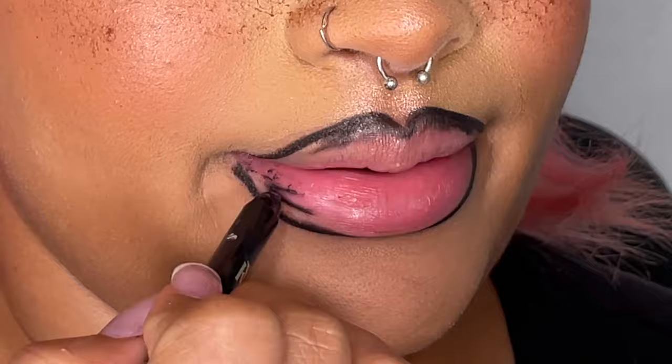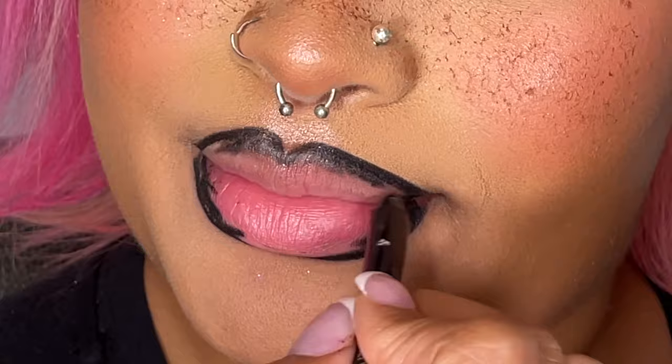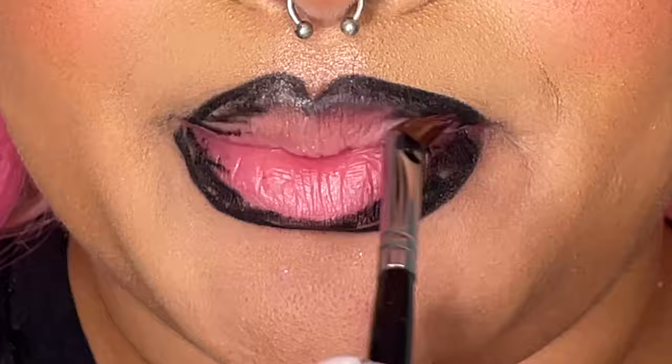Because like I said, more precise than a liquid lipstick. However, it doesn't take up as much space. So I'm going to fill in the corners. And that is that. We're back with my brush. Wipe that off real quick. And we are going to do the same thing as last time and blend it and pull it towards the center of the lip.